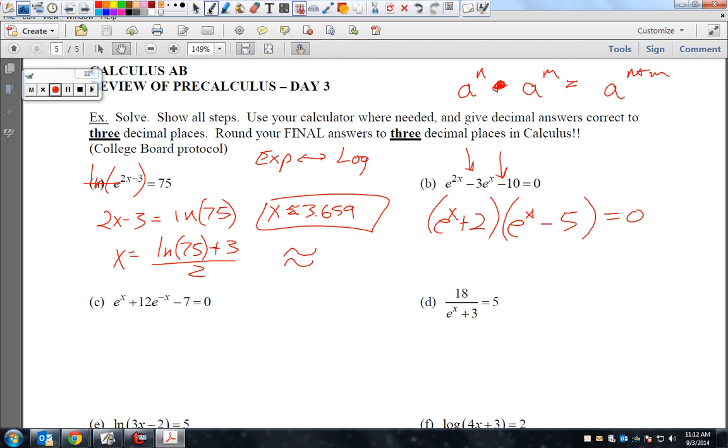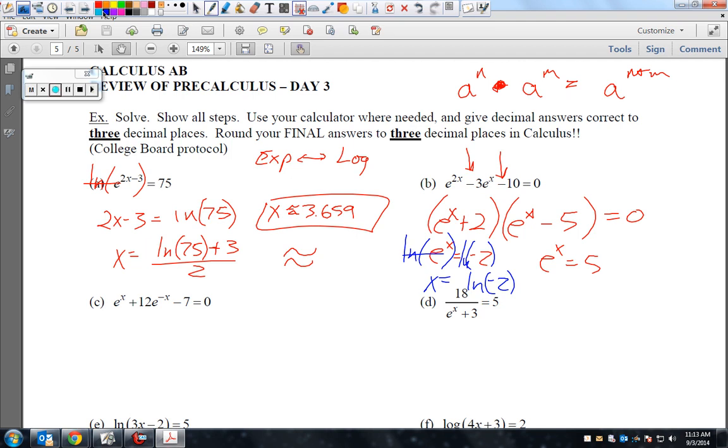Alright, so I have two equations. I have e to the x is equal to negative 2. I also have e to the x is equal to 5. How can I get x on the left one? Apply the natural log to both sides. When I've applied the natural log to both sides, just like Megan said, it does cancel this out to 1, and it's natural log of negative 2. If you want to give me the decimal, that's fine. For the sake of time, I'm not worried about that. Well, I do worry about this negative 2, though.